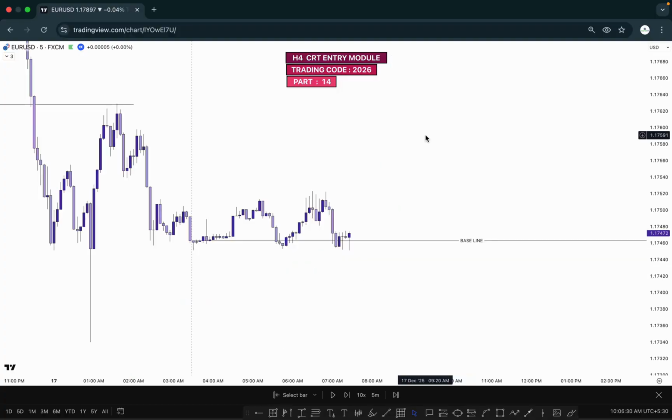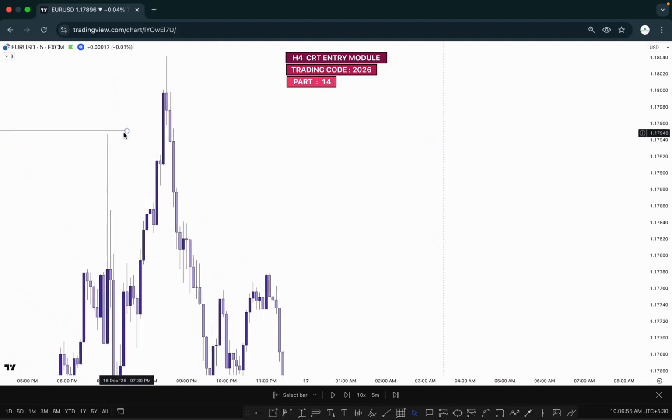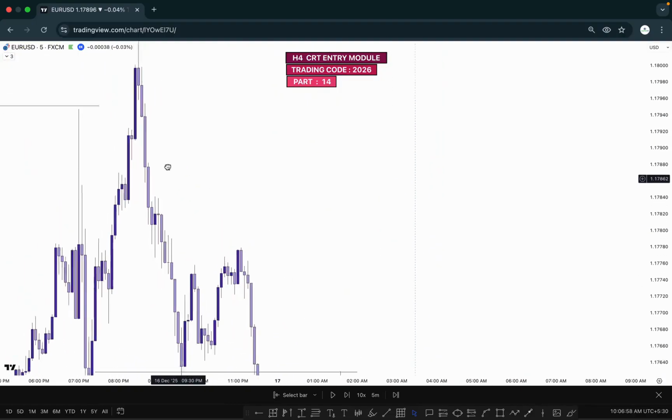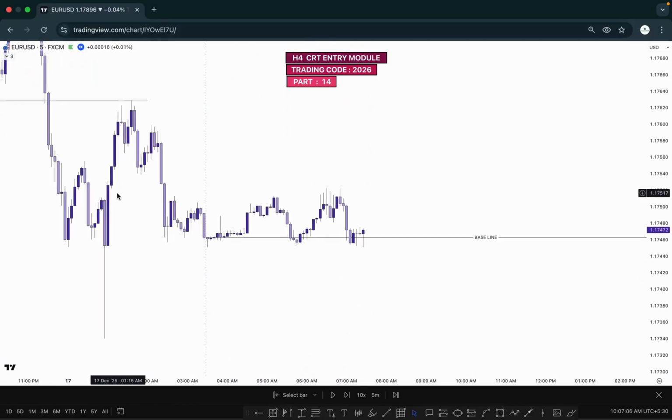So this is our 5-minute structure, and we can see this is our baseline right here. This is the 4-hour time frame candle close. Again, this is an indecisive candlestick formation. So what are we expecting? If the market trades below the baseline, we are looking for a sell. If the market trades above the baseline, we anticipate the market is looking for a reversal, because momentum is bearish. The market continued falling and falling, taking out the previous 4-hour candlestick high, and later the market pushed downside rapidly and again pushed downside right here.